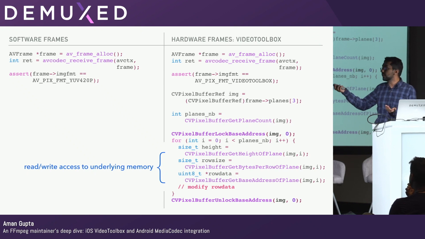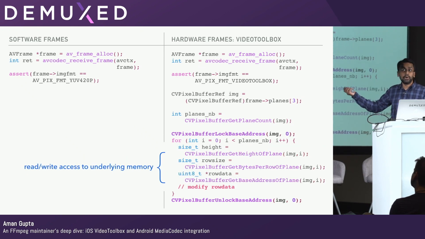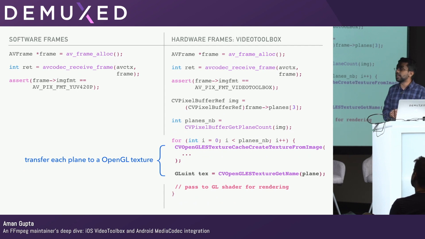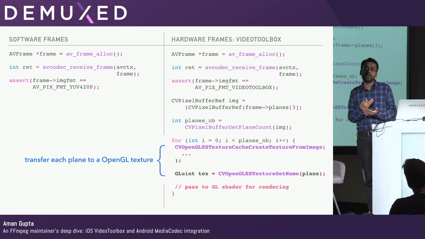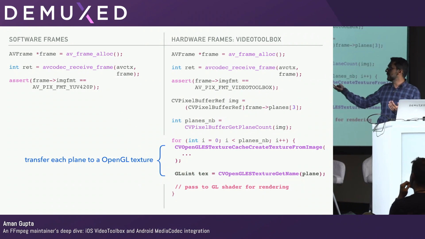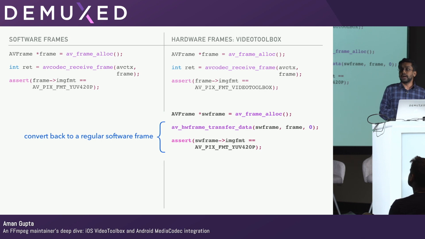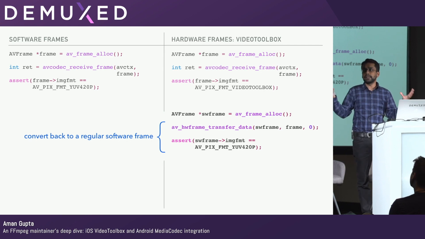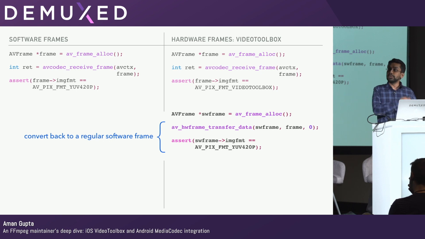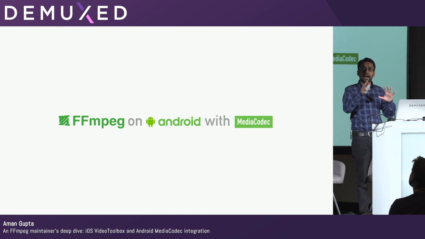If you did want to read out the data, there are functions that let you iterate over each plane and access the underlying data — you can lock it, modify it if you want. You can also use another set of functions to transfer these into OpenGL textures, so if you want to write a GL shader that does some sort of transformation of that frame, you can easily convert it into a GL texture and work with it that way. And you can always use FFmpeg to convert it back into a normal software frame — say you wanted to use LibAVFilter to do scaling, crop black bars, or do deinterlacing — you'd copy the memory contents back from the GPU into software land and use it as normal.